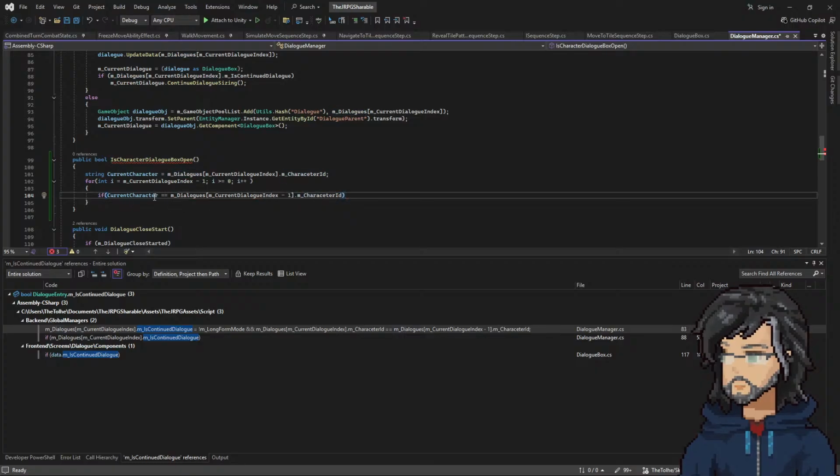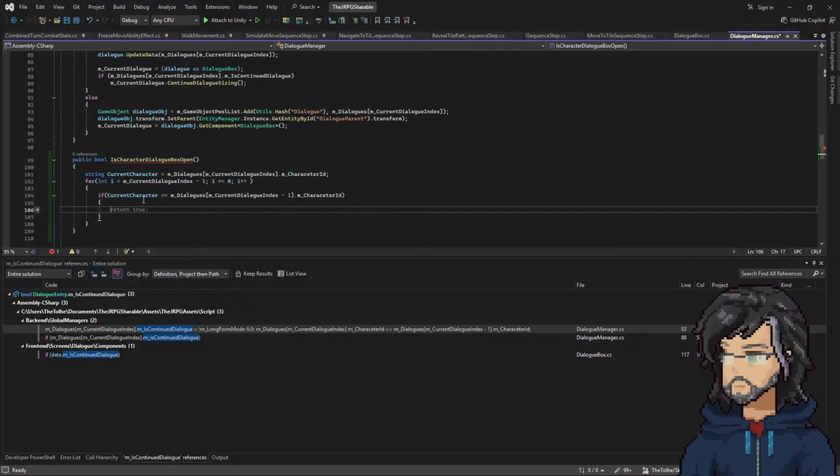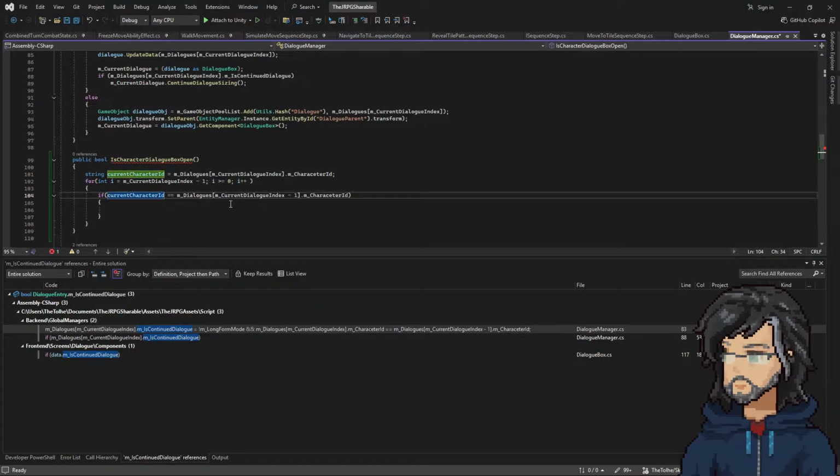Now these are strings, right? So we should really be doing string dot equals? Does that matter? No, I'm thinking about other stuff. My brain's jumping around, but no, we don't need to do that. So if the current character ID is, this should be lowercase c for my coding conventions.